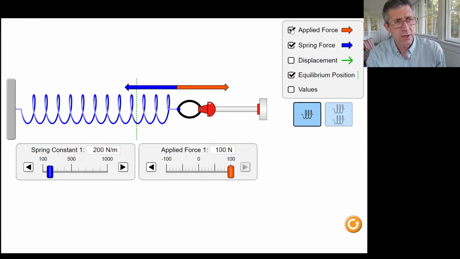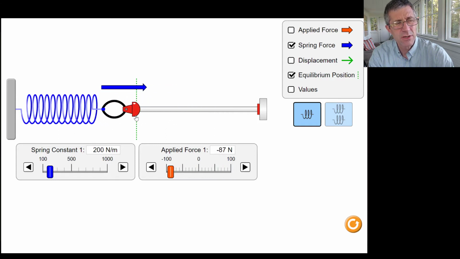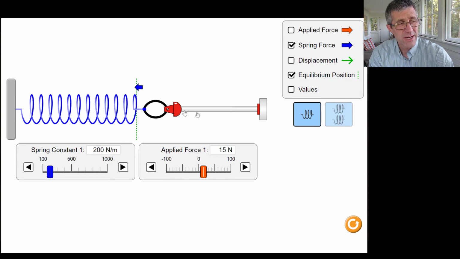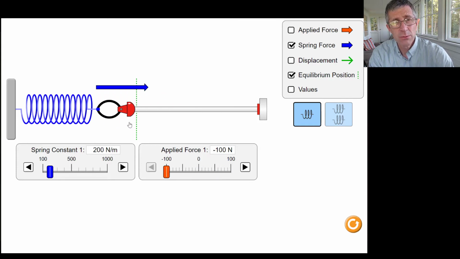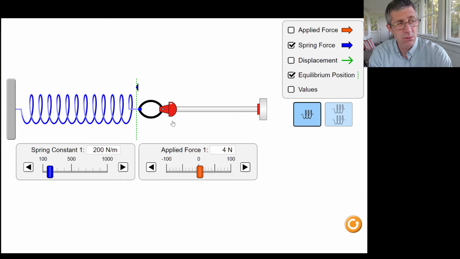So what we really care about and what we calculate is not the applied force. What we calculate is the force coming from the spring. Right? So this is the direction of the force. But notice that when I get on the other side of equilibrium, the direction of the force changes. So to figure out the direction, you either need to know which side of equilibrium you're on, or you can say it's always going to be back towards the equilibrium point. So notice that my force is always directed back towards the equilibrium point.